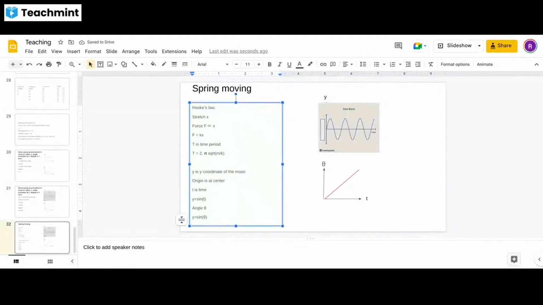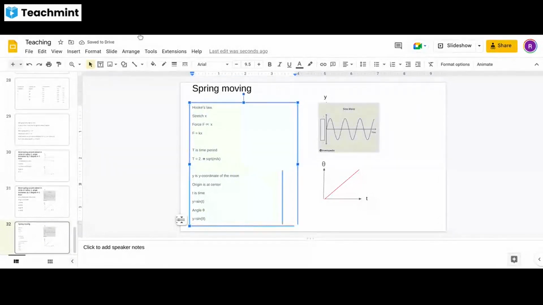Now, if x is positive, then will the force be positive or negative? If I pull or stretch something in the right direction, the force on the hand will be on the left side or the right side? So let's say I have a spring in my hand, and with my right hand I'm pulling that spring to the right. If the x-axis to the right is positive, then x is how much I move my hand from the origin. So I'm moving the hand, let's say, by 5 centimeters. So x is 5 centimeters.